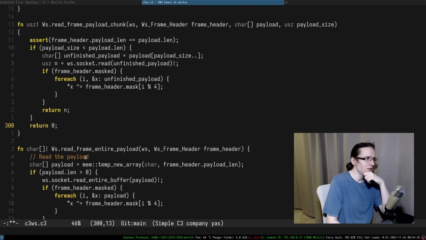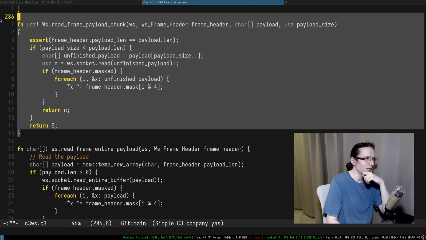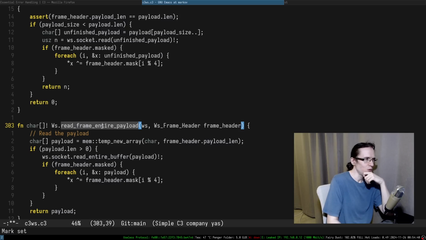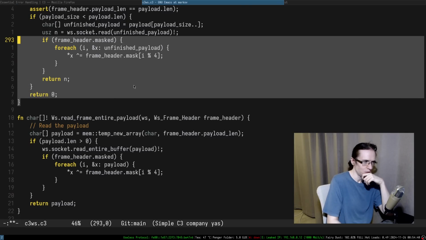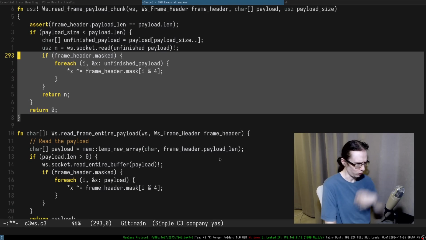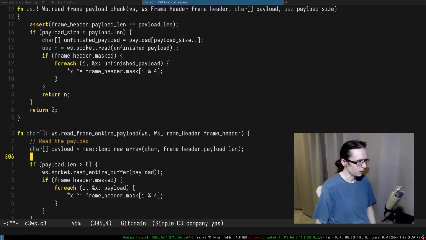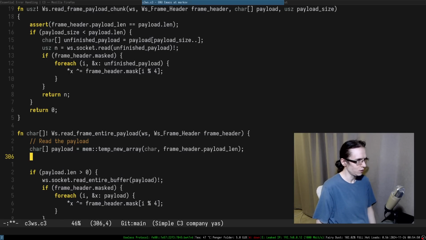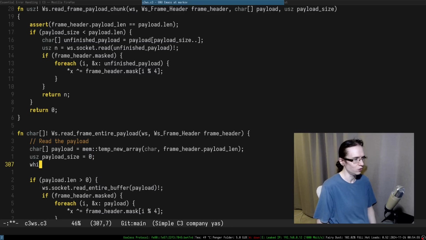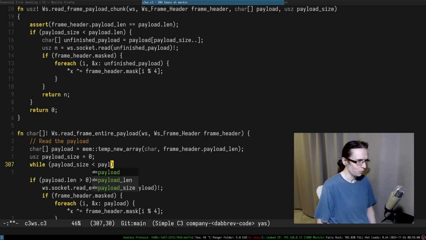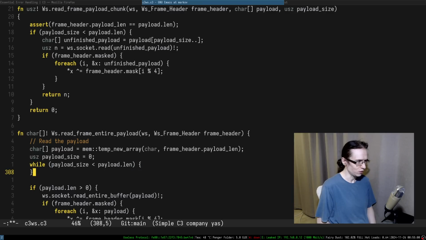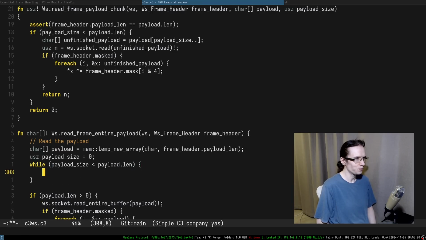So here we are reading the entirety of the payload. I wonder if we can implement reading the entire payload in terms of this function. Basically, yeah, we can actually try to do that. Essentially, we're going to keep track of the payload size, which originally is 0. And while payload size is less than payload len, we call read frame payload chunk.